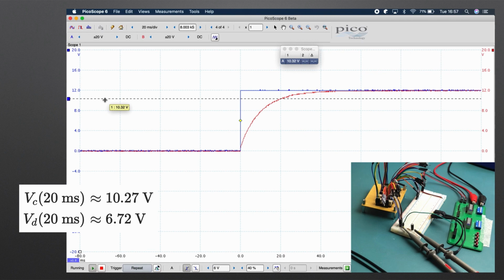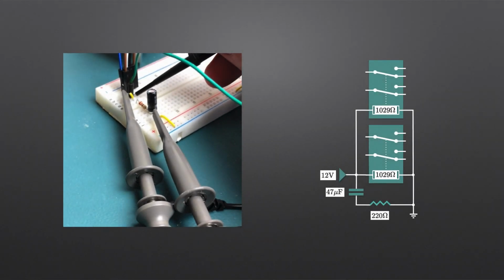At this point, it's worth taking a closer look at those probes. The blue scope feed is on the left and is measuring the voltage over the relays and RC network. In our schematic, that's the point here. The red feed on the right is between the resistor and capacitor, but note how it differs to the schematic. Spotted it? The resistor and capacitor have switched place.